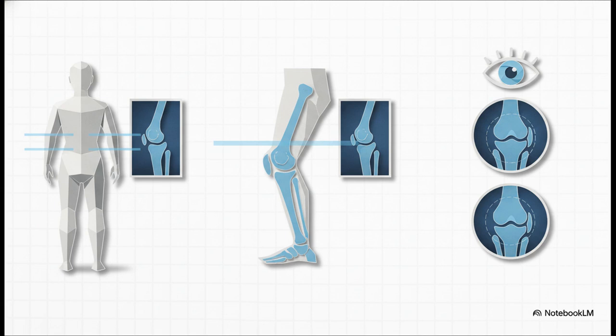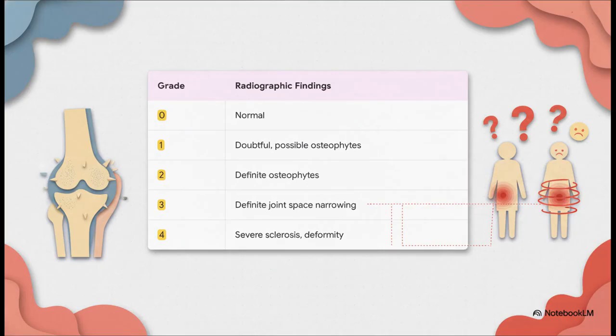You need a posterior anterior, or PA view, that's bilateral and weight-bearing, so the patient is standing on it. That's the only way to properly assess joint space narrowing. Then you need a lateral view and an axial or sunrise view to really get a good look at that patellofemoral joint. And once you have those images, this is how you grade them. The Kellgren-Lawrence scale is the classic system, and you've got to know it. Grade 0 is normal. Grade 2 is where you see your first definite osteophytes. Grade 4 is end stage.